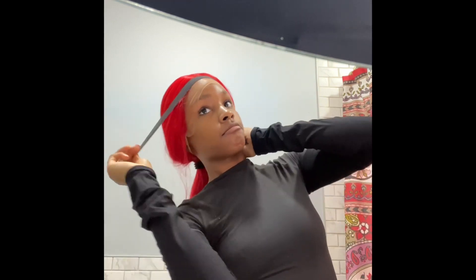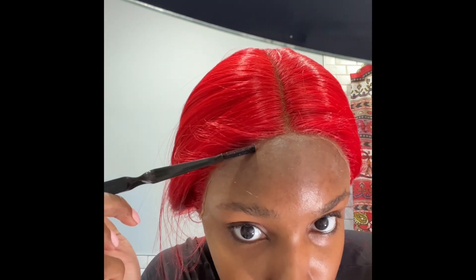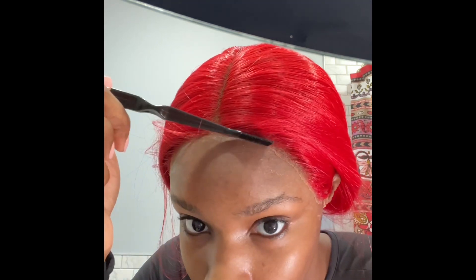I thought I had more elastic but I'm just going to hold on to it, because I think this needs to happen. I think I'm gonna cut the baby hairs off — there's really no need, and then the baby hairs are gonna be laying in your way. Wait, I might be onto something because I've never melted lace like this — look at that! This is what I do for real.